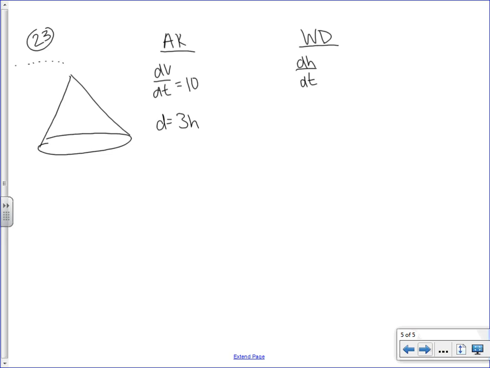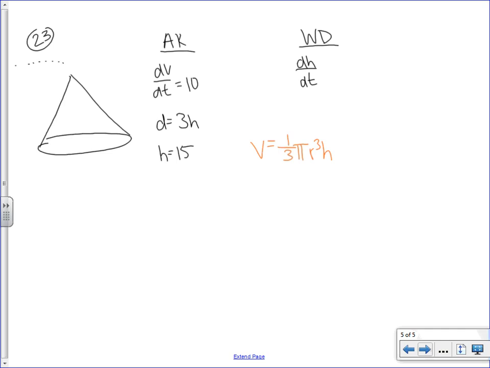At what rate is the height of the pile changing when the pile is 15 feet high? So when h is equal to 15. And hopefully we all remember that the volume of a cone formula is volume equals 1/3 pi r squared h. All right, it's got a square because it's area. It's got a pi because there's a circle in it. And then cones and pyramids have this 1/3.